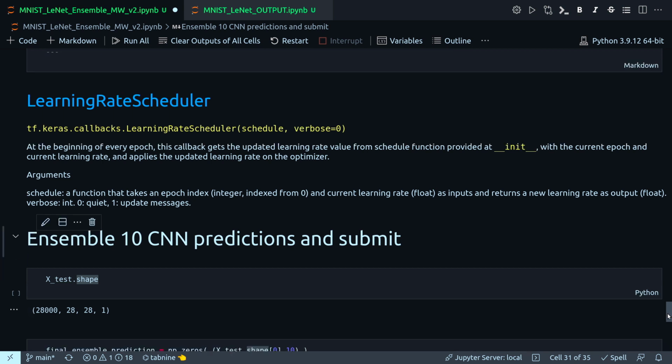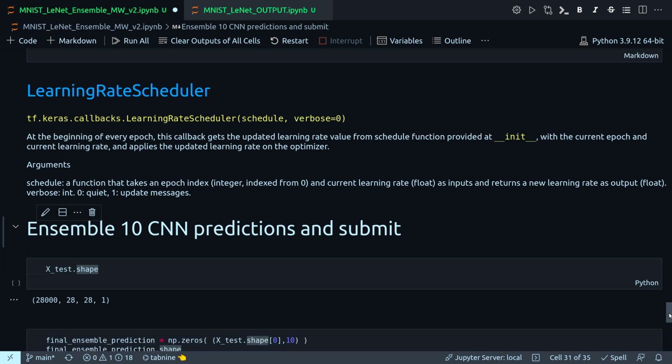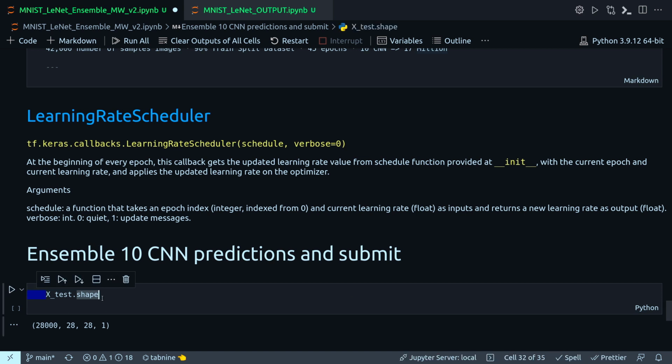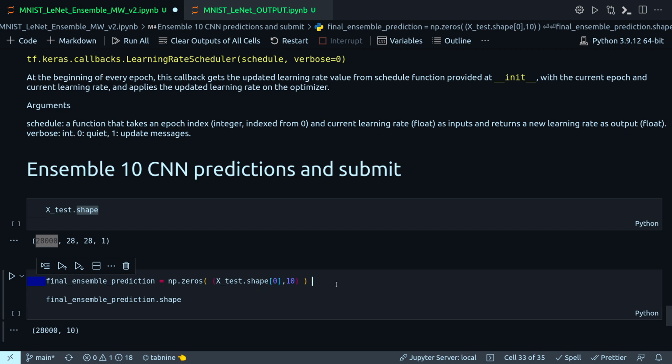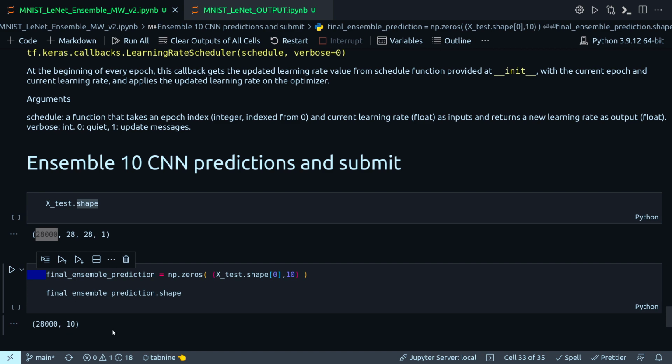So let's do that. But before that, quickly check. I have to do some reshaping here before the final ensembling. So my X test dataset is shaped like this, 28,000 by 28 by 28 by 1. Remember this is my test dataset, not my train, and we had 28,000 images in the X test. And then I have to reshape the final vector to have 10 different target values, and that's what I'm doing in this line, final ensemble prediction. So I'm initiating with np.zeros. The first dimension will obviously take this 28,000, because that many samples, and the second dimension, that is the number of columns, will be 10. And if I print, that's exactly what I'm getting, 28,000 by 10.